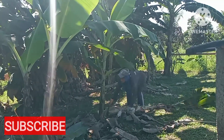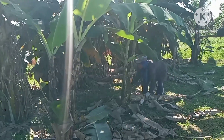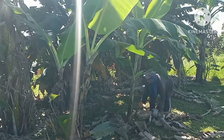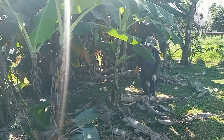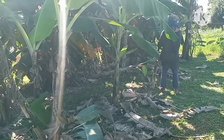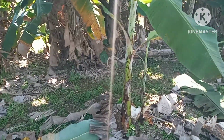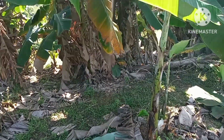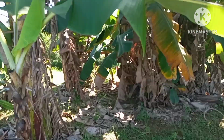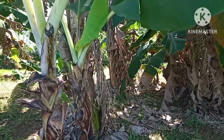Hello guys, we are here in our banana area doing some clearing, especially taking out the dry leaves from the banana. We let our worker cut those bananas that we already harvested and that are starting to die. When you cut the banana it will easily grow back again, but we have a lot of banana shoots here, and those parts especially need to be cleared — take out all those dry leaves.